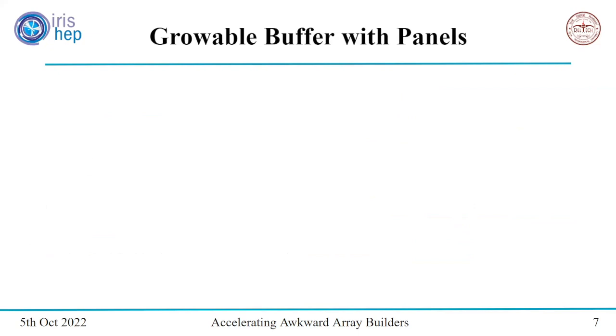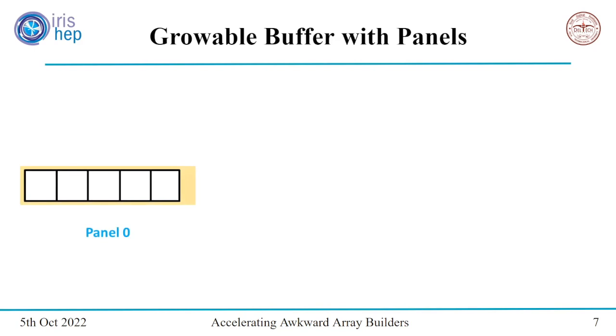So in the new implementation of growable buffer, instead of reallocating and copying, I have used the multiple panels approach that are allocated as needed. That is when the growable buffer runs out of space. It is basically a singly linked list where a pointer points to the next panel. So taking the previous example, in this approach, the growable buffer constructor allocates an empty first panel with the reserved number of slots, which is also the head node of the linked list.